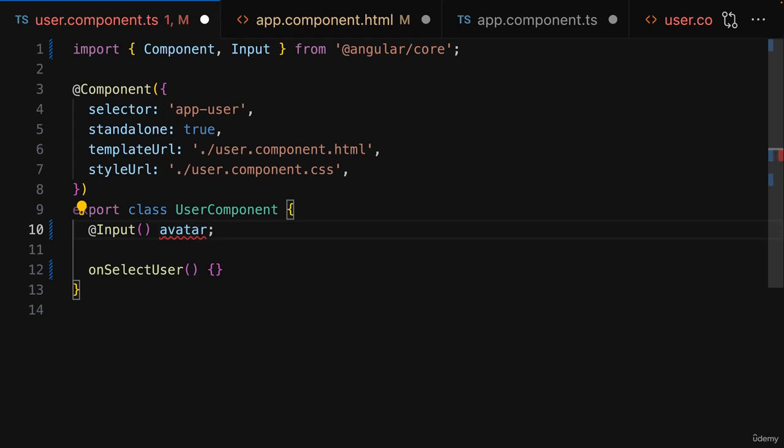Therefore, what we should do here is explicitly assign a value type to this property. By adding a colon here, that's a special TypeScript feature that you can assign a type to a property, for example, by adding a colon after the property name. And by then setting the type that will be received here. And in this case, this will be a string.